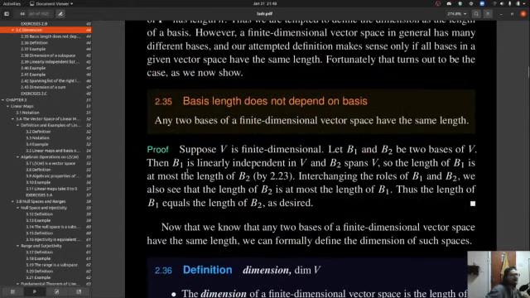Suppose V is finite dimensional. Let B1, B2 be two bases of V. Then B1 is linearly independent in V and B2 spans V. So the length of B1 is at most the length of B2. Interchanging the roles of B1 and B2, we also see the length of B2 is at most the length of B1. Thus the length of B1 equals the length of B2, as desired. That is a beautiful proof. I love that proof. I think that proof is gorgeous.